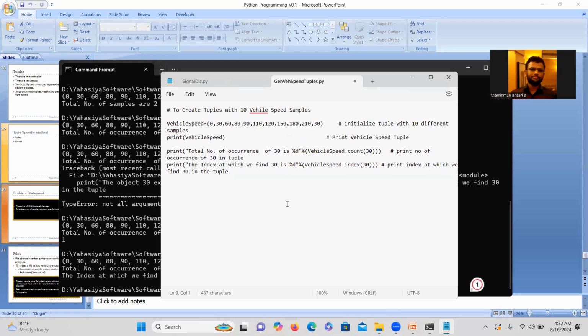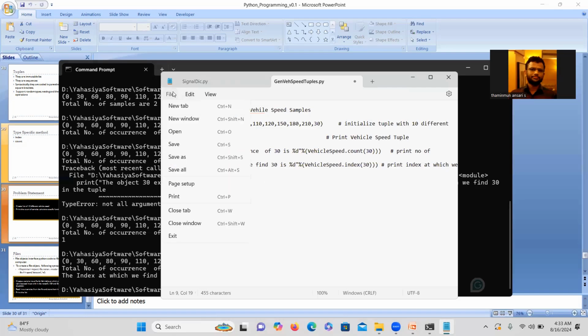That means let me change the value of a particular object in the tuple, right? For vehicle speed, I have to give the index of the entity. I want to change the value at index 1 to 45. Right? I am trying to do that. Let me check whether I am able to do it.